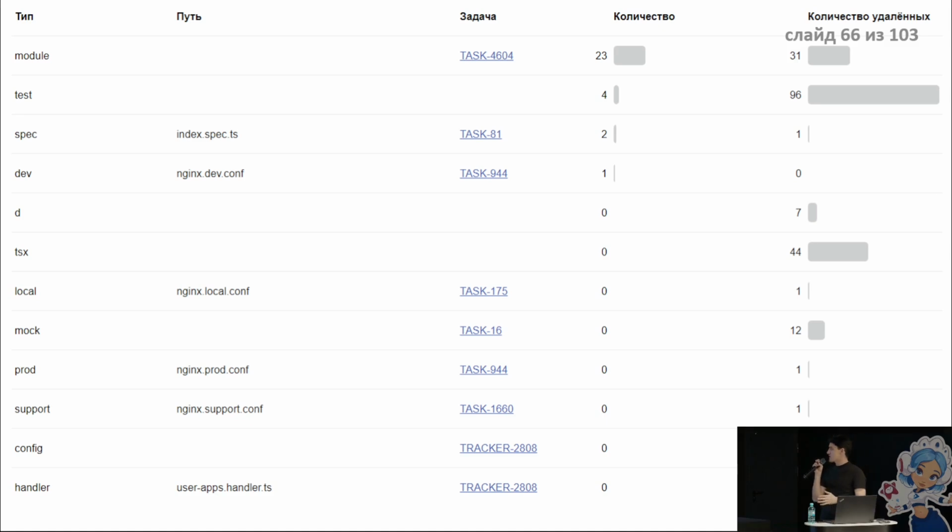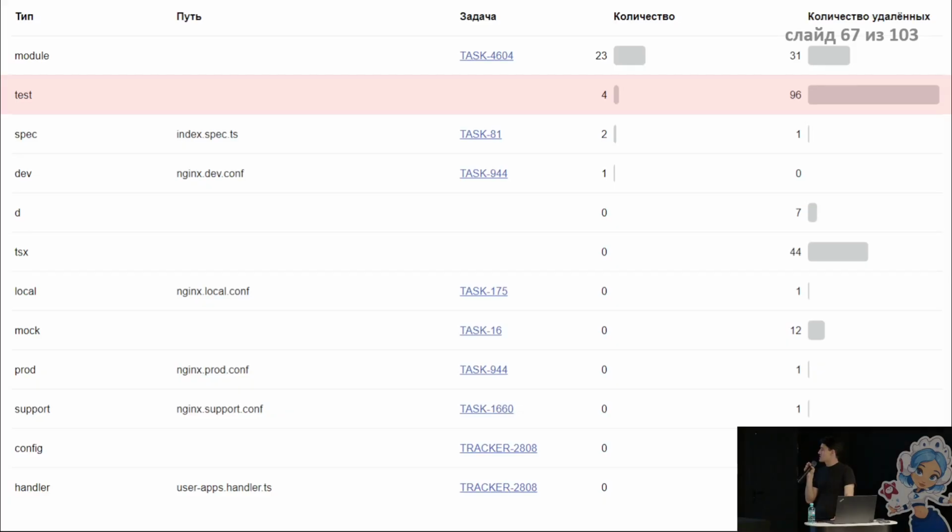Accordingly, we can make a kind of table where we specify all the extensions that are in the project and all these extension subs. And see, for example, that there are very few tests in this project, but they are not just few. Somebody deleted 96 tests. They had a total of 100 tests, and some event happened. From a template perspective, it's a good question to investigate what happened in the team that they decided not to increase the number of tests, but to drastically reduce them.